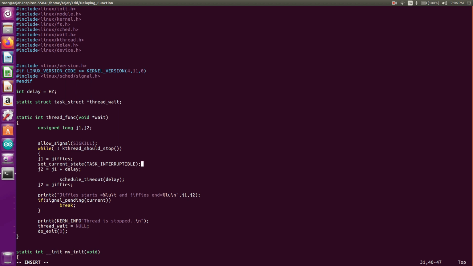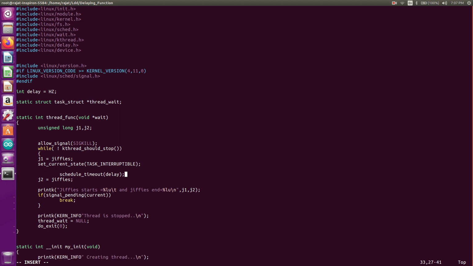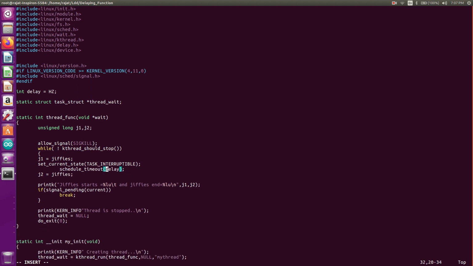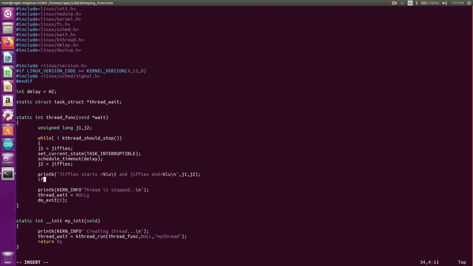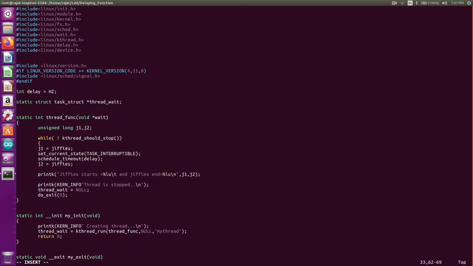This we don't need because we are putting it here in the schedule timeout. There is no need of this because we have already set the state. So this looks fine to me.